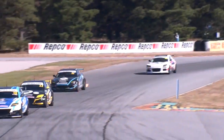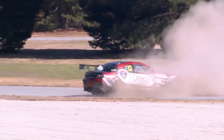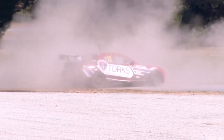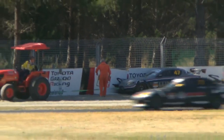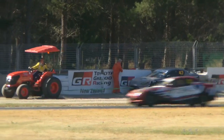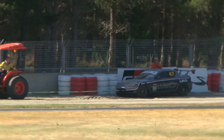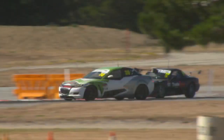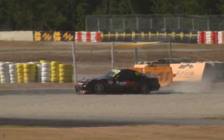Good to see the recovery tractor has its roof on because it's pretty hot out here. Back to the lap one incident for Dellin Price — a high-speed part of the track finding the gravel, which did its work slowing him. It looked like he just went in a bit wide. With so much racing this weekend, if you're not on the racing line it might be getting greasy out there, debris building up. First lap of the race, going a couple of cars wide could come unstuck, with marbles later on.